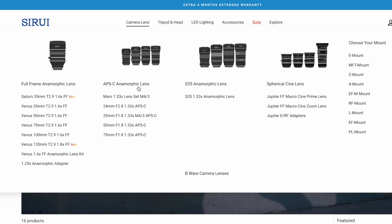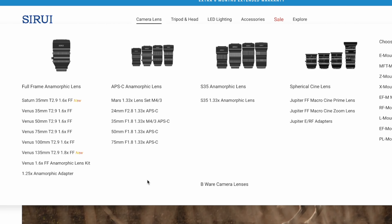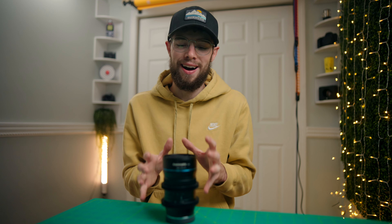In this video I'm going to talk about two things I've been doing to get the most out of my Surrey anamorphic lenses. This is going to work with any APS-C Surrey anamorphic lens like the 50mm f1.8, 35mm f1.8 like I have here, 24mm, as well as their 75mm APS-C lens. These two things aren't complete game changers to transform this lens, however I've been using both techniques to get a little boost and help you get the most possible value out of these lenses.